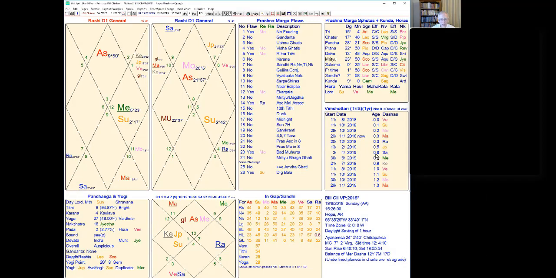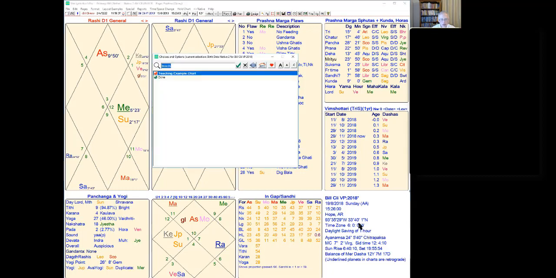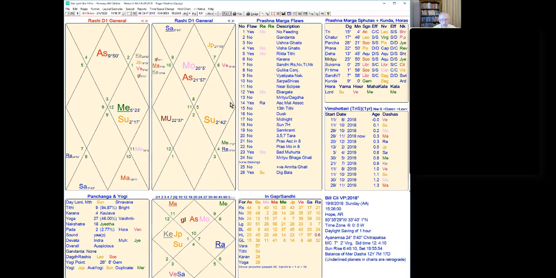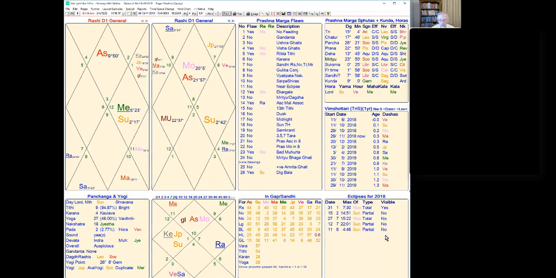So I thought I'd show you that because it's quite nice. Now, you could also put the eclipses on this page. Something new in version 9 is the eclipse table. I don't know if you found it, but if you type eclipse, you see the eclipses for the year table. This takes a few moments to calculate because it does a lot of calculations. So this would be the eclipses for the year, whatever year you're working with. And it'll tell you the type of the eclipse, lunar or solar, whether it's total, partial, or annular, and also whether it's visible at the location that you're doing the Prashna.